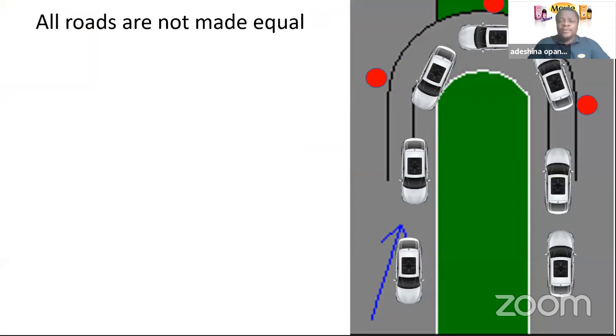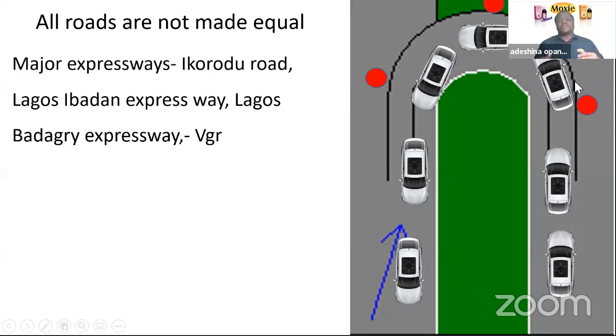Now, this is also a very important thing that we need to understand, that all roads are not made equal. The fact that we said heavy vehicular traffic does not mean you go and put your pharmacy on the Ikorodu Road or Lagos-Ibadan Expressway or Lagos-Badagry Expressway. The fact that you're in those places and the cars are moving and not stopping is not to your advantage. It's even worse if there's a major line separating incoming and outgoing traffic, such that for customers to come to you, they need to get to the end of the road to go and turn. That's a negative for your business.